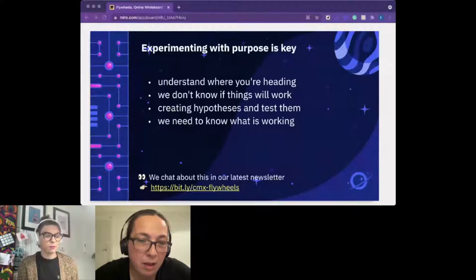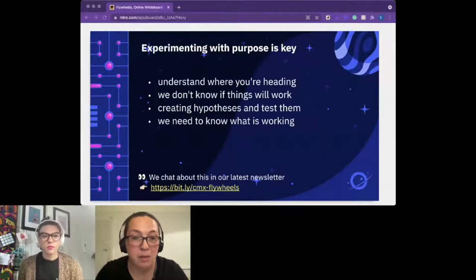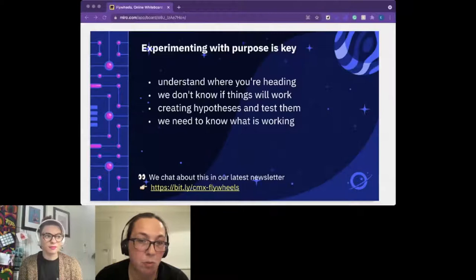But I think, in some way, as community builders, we need to find ways to communicate that we are working towards some kind of common goal, and we have to have that common goal in the back of our heads constantly. For me, I always have this mission or vision in the back of my mind, and I'm always asking myself, is what I'm doing aligning with where we want to head?